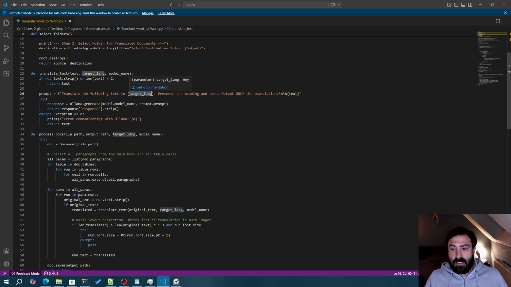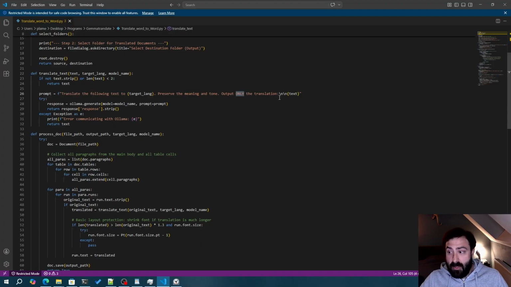So it's going to take just enough tokens as it needs and put them into the prompt. It's going to translate it, copy it, put it in the document, and then run that all over until the whole document is finished. So then we have preserve the meaning and the tone. Output only the translation. Of course, you can adjust the grammar or make it sound softer and so on. I guess you know that already, using all that ChatGPT sweetness for your emails. But yes, that is basically the prompt here.